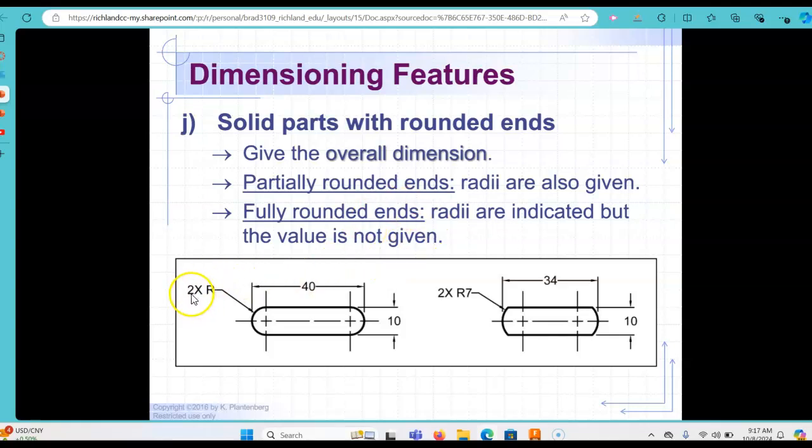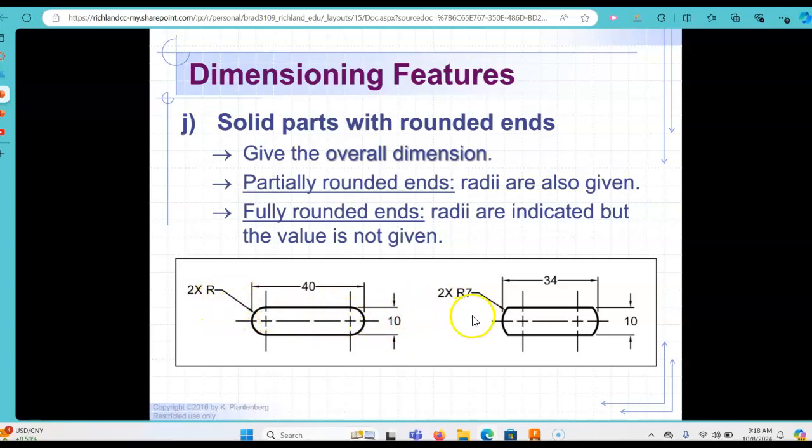Again, here now, notice we're saying 2 times the radius. Now, we are also not calling out the radius here. So why don't we call out the radius here? Well, predominantly because we know what these tangent points are. And if we know that the dimension from the top of the slot to the bottom of the slot is 10, then we know the radius automatically is 5. So we avoid redundancy here. We don't need to call out the physical radius. We are just saying, hey, there's a radius there, and it correlates with this dimension.